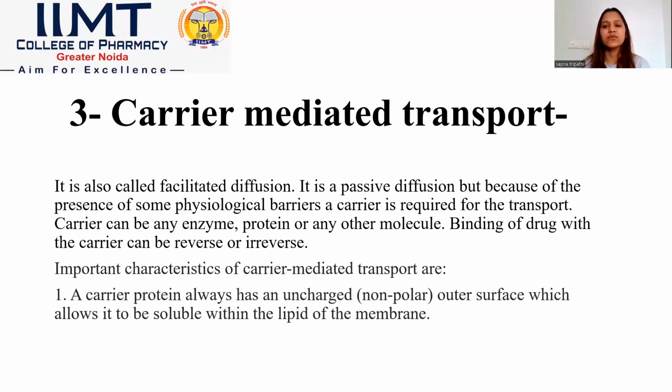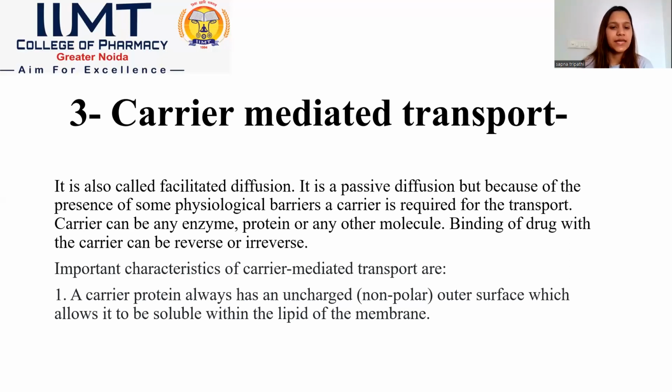It is a passive diffusion, but because of the presence of some physiological barriers, a carrier is required for the transport. The carrier can be any enzyme, protein, or any other molecule. Binding of the drug with the carrier can be reversible or irreversible. There are some important characteristics of carrier-mediated transport.